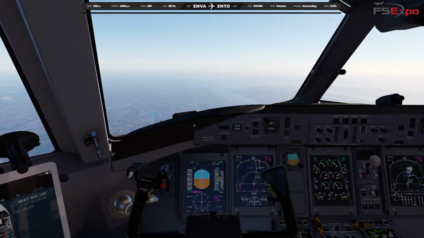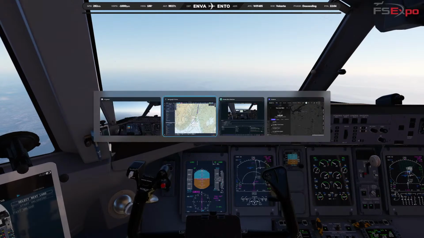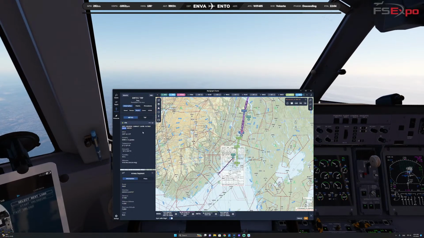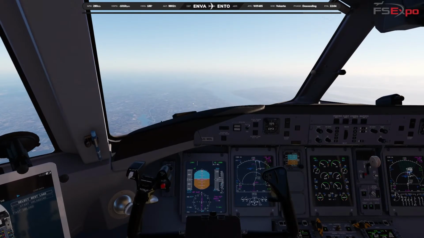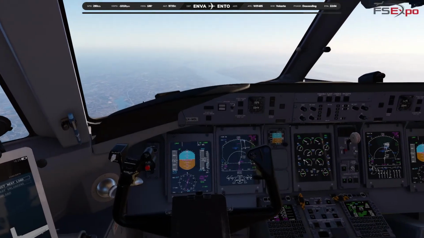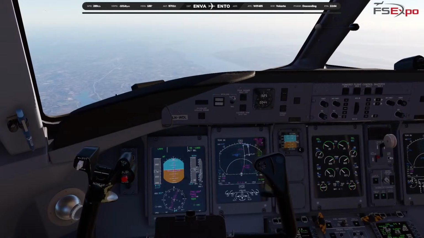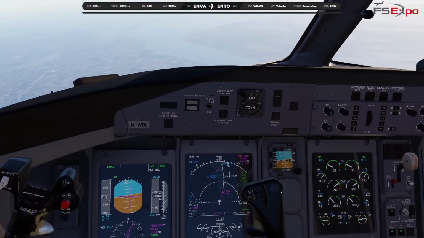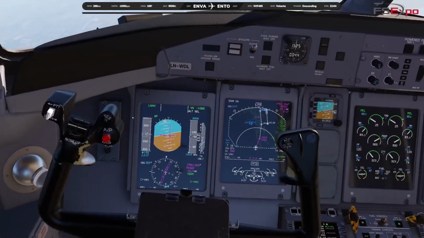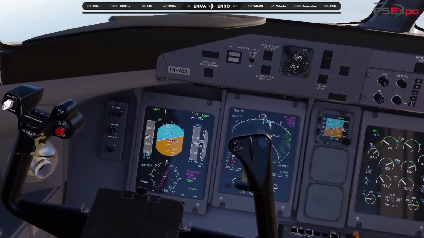Let's remind ourselves of the altimeter at Sandy Fjord, and if we look here, the altimeter is 1018. All right, the transition altitude is 7,000 feet, but let's go ahead and set it now. 1018. Let's see here, 1018 is set, and we're going to set 1018 here as well.